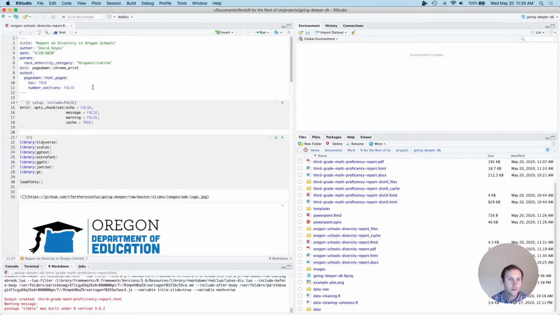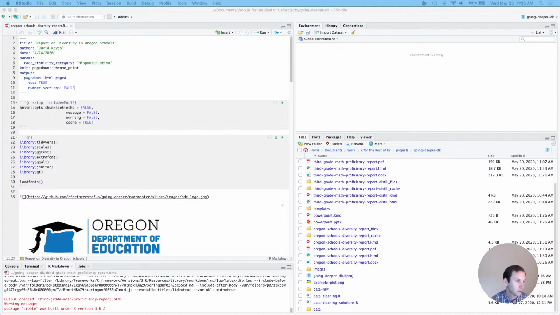All right, so let's convert this to Sharingan. I think Sharingan is a better option in terms of what you're able to do with it. There are also packages that I'll show in the Learn More that enable you to change the look and feel, give you themes for Sharingan, which you don't necessarily have in PowerPoint, although I believe you can use reference documents. I should just look that up.